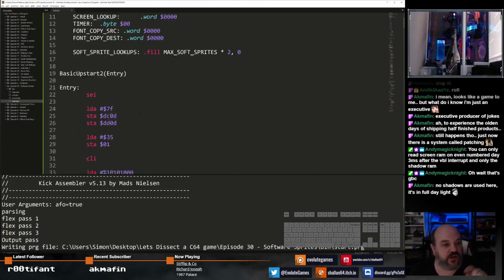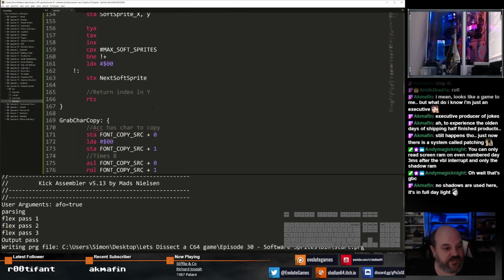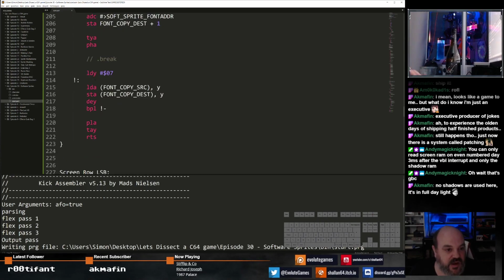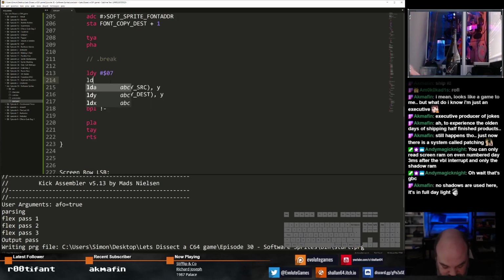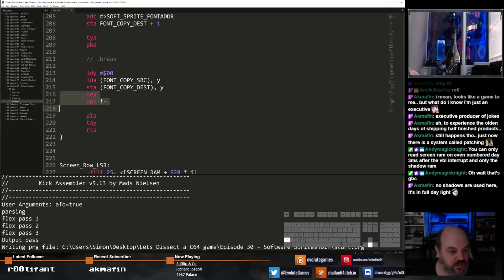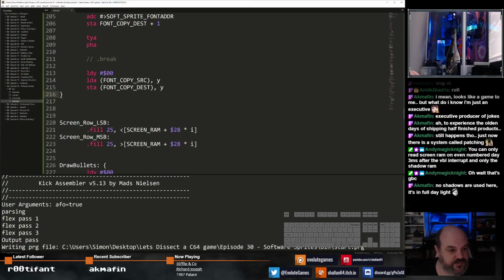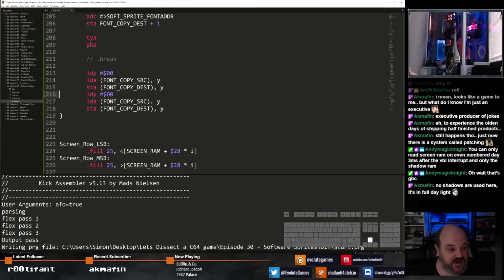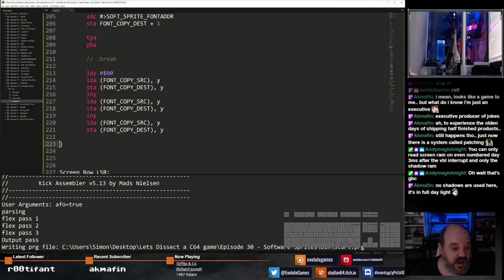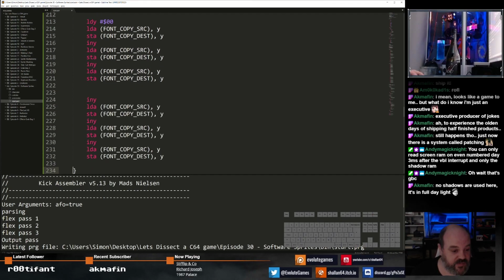So what we can do is when we do the grab character, in this loop here, instead of doing it like this, we can just do it manually, one step at a time. So we're basically going to unroll this loop. We'll start with the top line, and that is exactly what it needs to do. And then with the next line, exactly the same again. So we just increase the Y, because we need 3 lines that are what were behind it. And at the end, we need 3 lines. So there we go.